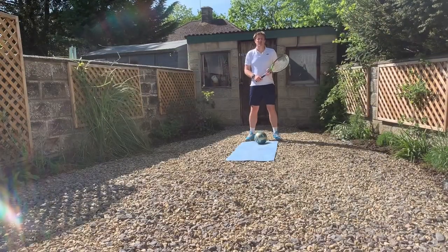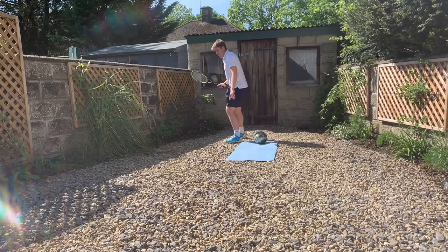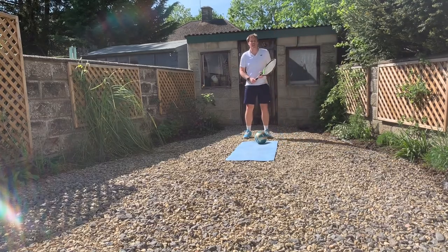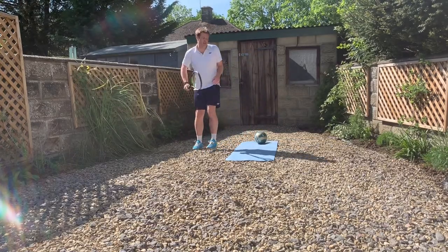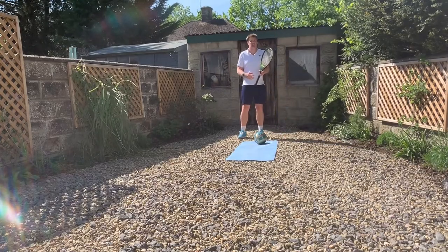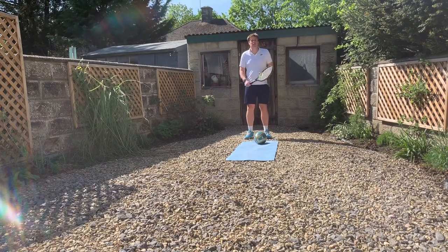The next category we're going to work on is going to be called 'the crosses.' It's going to involve standard crossover steps — being in a side-on position and one leg going in front of the other. That's the crossover, on both sides. I'm also going to be talking about 'cross behind,' which, as you can guess, instead of going over the front, you're crossing behind your foot on the forehand and on the backhand. There are lots of variations — we've got four clips of people crossing over, some more dynamic and on the run.